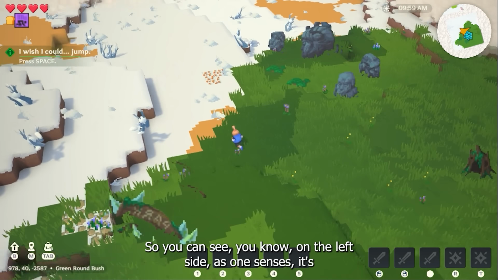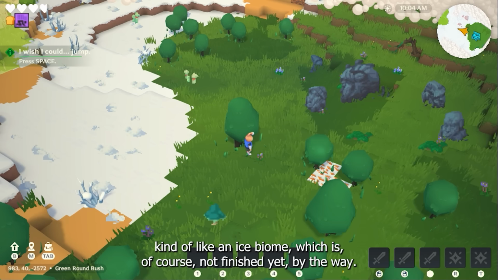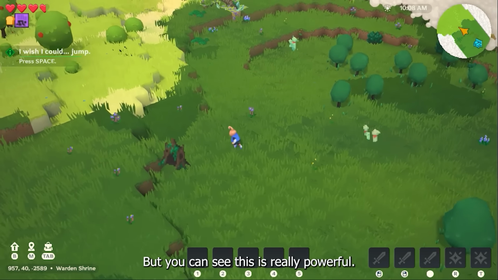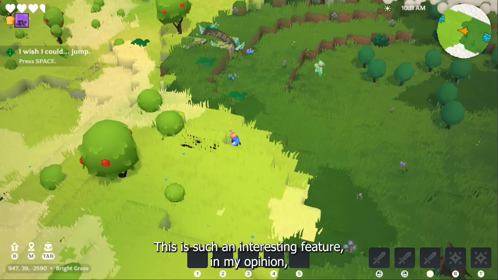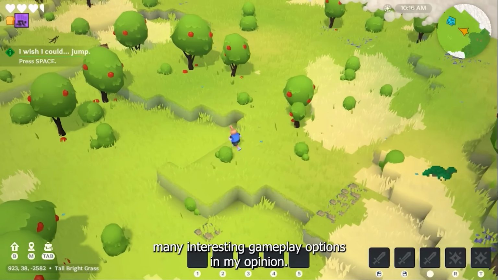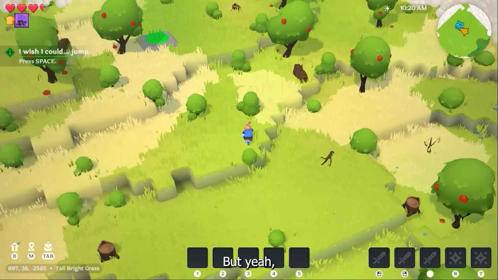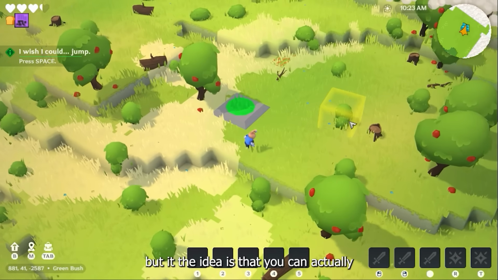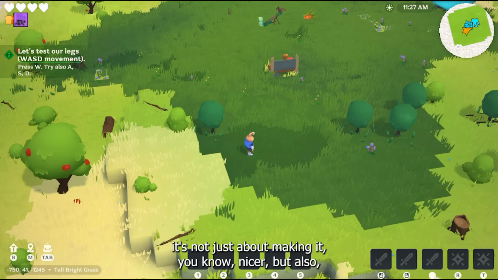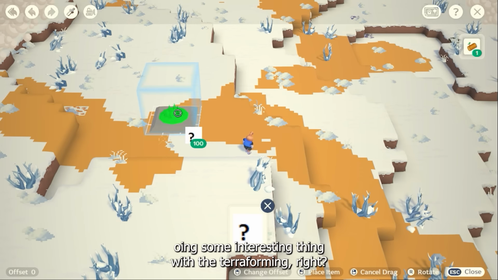So here you can see, on the left side, for instance, this is an ice biome, which is of course not finished yet, by the way, so please don't overlook it. But you can see this is really powerful. This is such an interesting feature, in my opinion, and it will of course lead to many interesting gameplay options. So let's see how this goes. The idea is that you can really influence the planet and do some fancy stuff. And it's not just about making it nicer, but also doing some interesting things with the terraforming, right?